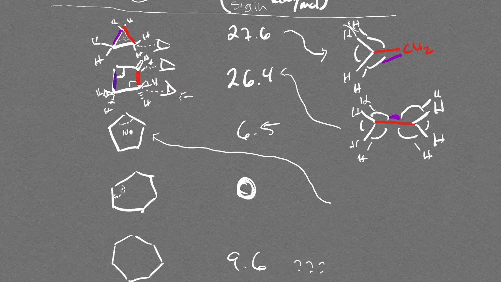So what we can do, just like with the other ones, is we can still draw our little hydrogens here. And one always has to go up, one always has to go down. That's sort of the rule. And then we draw our little eyeball of science. Oh my goodness, my eyeball. There we go. Now my eyeball of science is healthy. Ooh, almost had to go to an optometrist for that little guy. All right, so the eyeball of science now sees everything. And we're going to have the front one being red, and the back one being purple. All right, and we're looking at it from this angle, right?